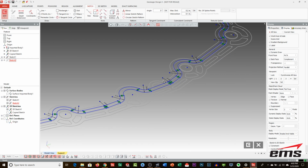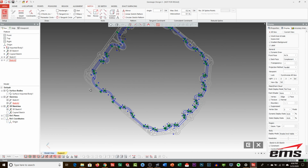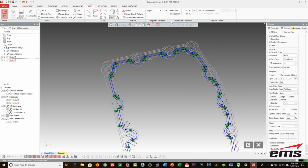And so there might be a few spots where we may have to add, but still, that saves us a ton of time by not having to redo that whole thing. And again, that's the beauty of having lines and arcs and everything being tangent.